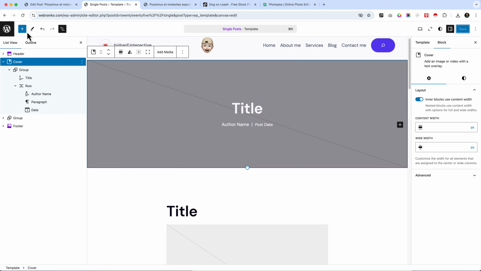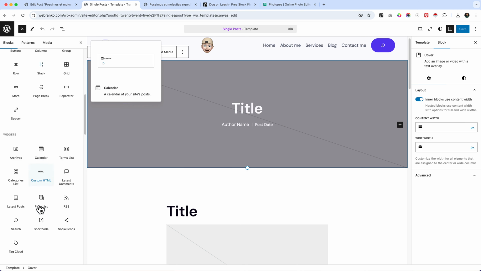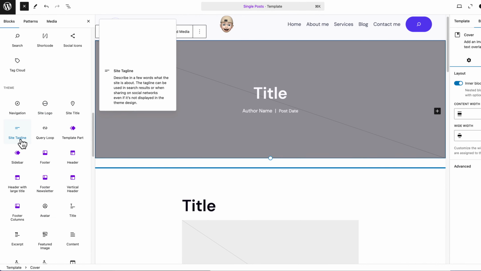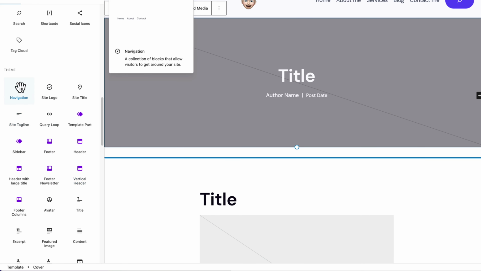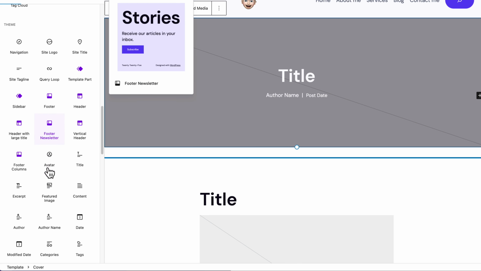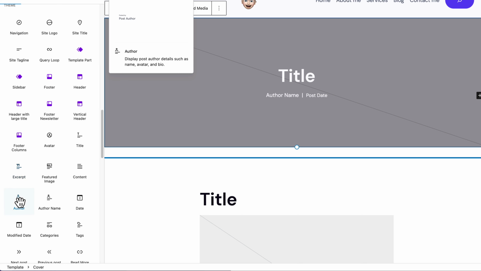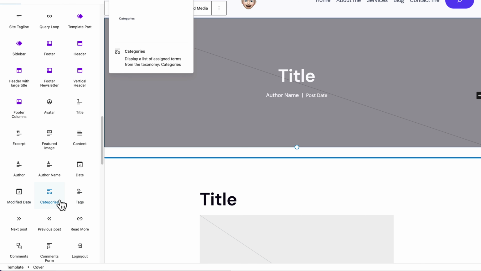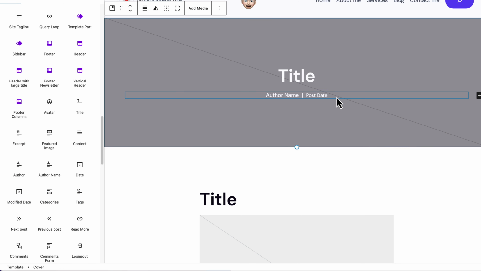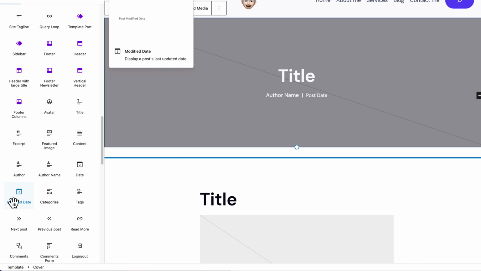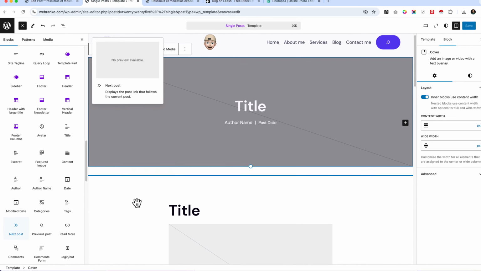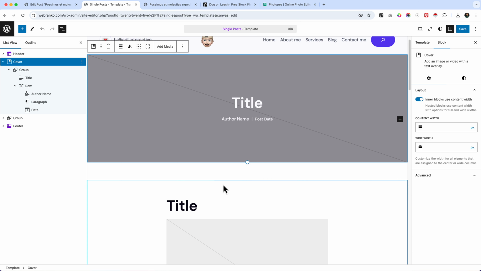Now there are lots of other information you can display here. If I scroll down, you can see there is additional information. Those are related to the theme. So let's say there is an author, there is a post excerpt you can display here, and there is also categories. Let's say you want to display the category also that is related to this post, and the modified date. Let's say the post published date was 2019 and you updated it in 24, then it will display the update date. So we have added the hero area or the page header.